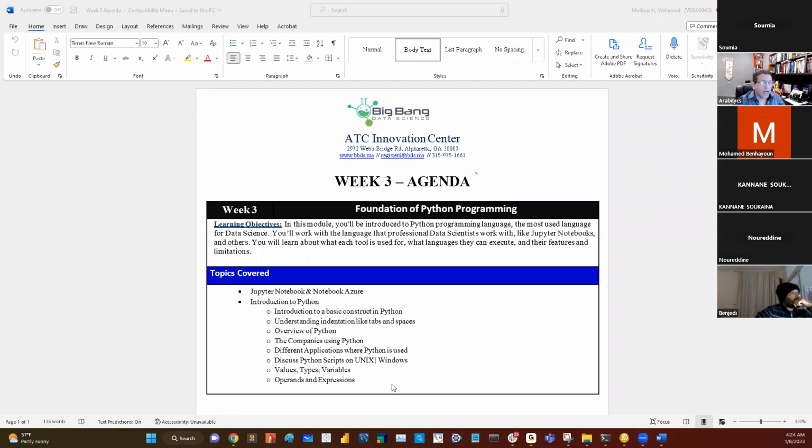And in this week, we are going to continue learning the foundation of Python programming. As I mentioned yesterday, this week we are not going to learn Python, unfortunately, because Python cannot be learned in 2 sessions or 3 sessions or even 10 sessions. It's an ongoing learning, and it does require a lot of commitment, a lot of dedication, a lot of time, and a lot of effort to learn it.